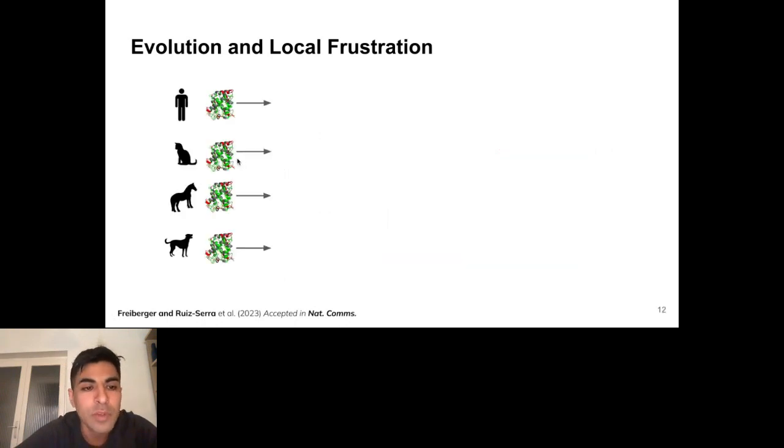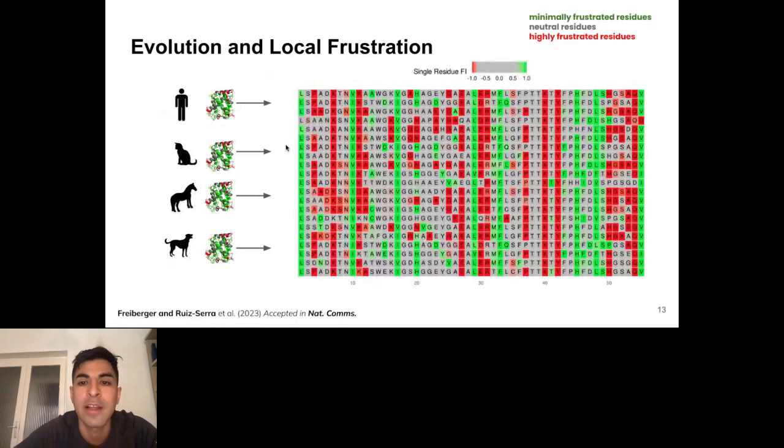And then we can do the same for multiple homologs from multiple species. We calculate frustration for each of them, and then we transfer the frustration values to each of the sequences that code for each of the structures. Then we have a multiple sequence frustration alignment, where we can easily observe the variability in sequence, which you can see here, but also the variability at the level of frustration. You can see that some columns, for example this one here, are always green. So evolutionarily speaking, these proteins have been selected in such a way that all of them have minimal frustration in this column, even when the identity can change, because here you can exchange between two types of hydrophobic residues. And there are other positions, for example this one here or this one here, that are consistently red in all the proteins in all the species.